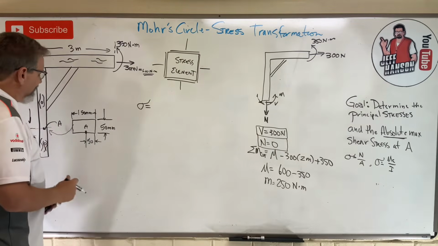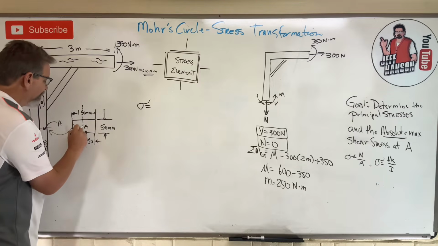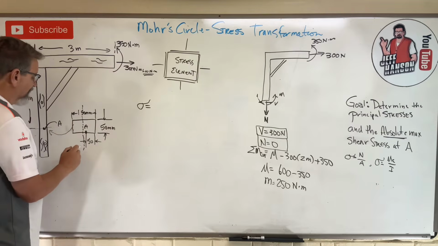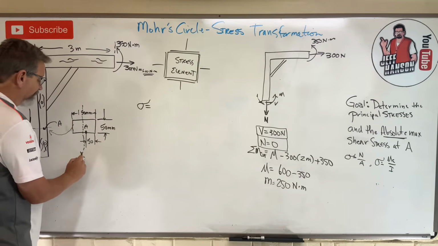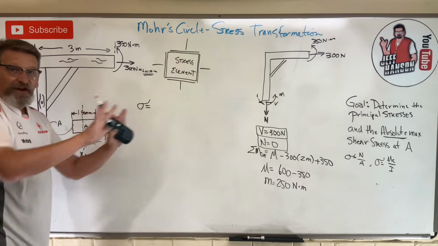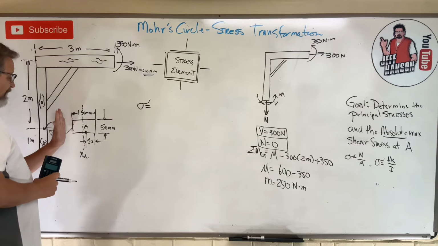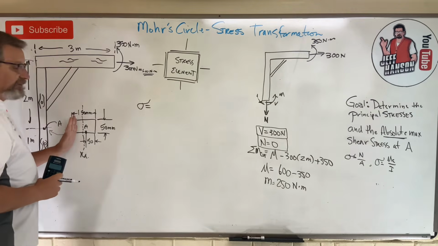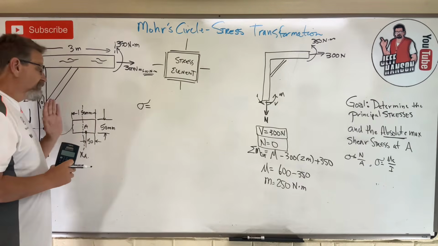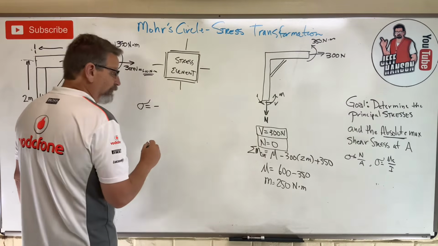Now look where point A is. On my cross section, my neutral axis would be here because I'm bending in this direction here, right? I'm bending around this axis. This is the neutral axis, okay? And so A is on that side of the neutral axis. Remember, if I'm bending this way, then this side of the beam, right, over here, is going to be in tension, and that side is going to be in compression. So sigma is going to be what? Negative. That's what the compression's for, right?